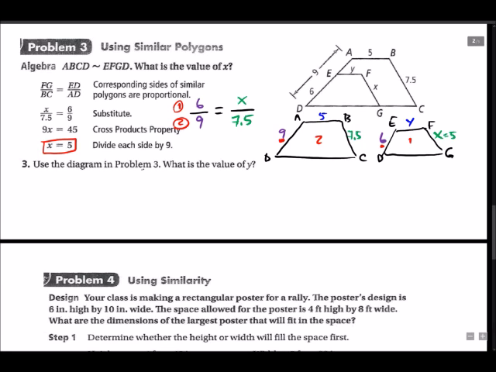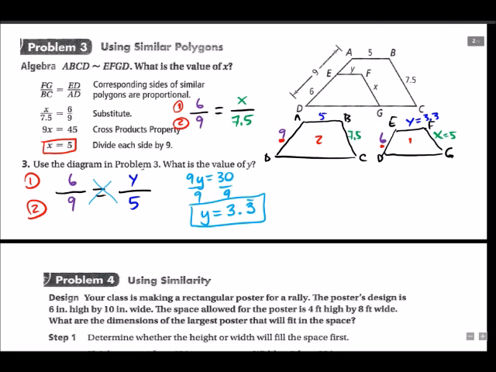And it's time for you to pause the video and finish this problem. That was easy. I wrote my fraction bar equals fraction bar. I decided I wanted figure 1 on top, figure 2 on the bottom. I used known numbers. So I know that they are in a ratio of 6 to 9, just like we used above. And then y comes from figure 1, which corresponds to 5 in figure 2. Cross multiply, I got y equals 3.3.